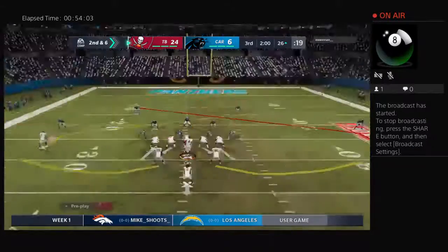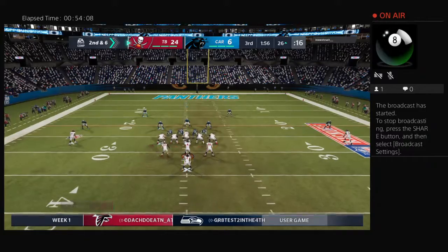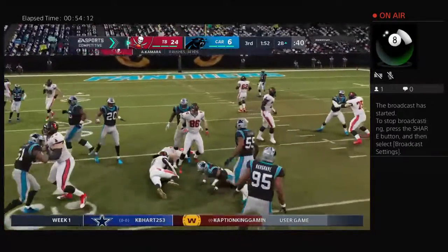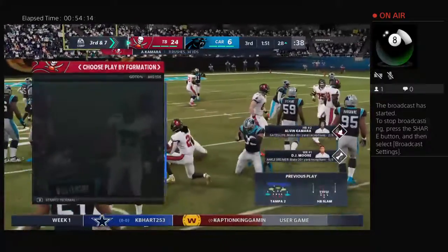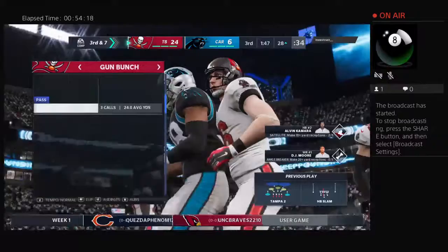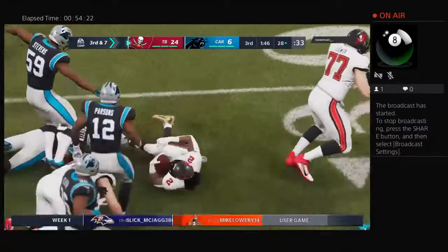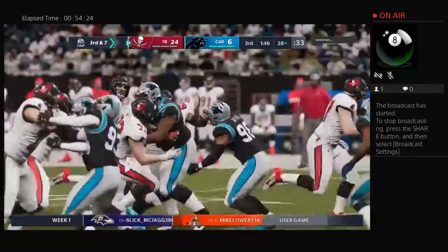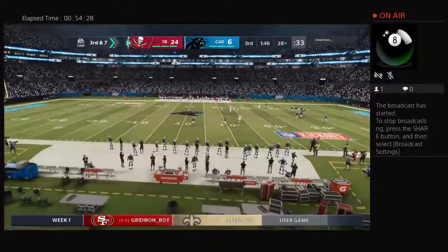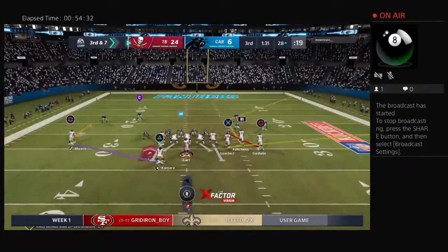Following the pickup of 4, here's 2nd and 6. Again, it's Kamara, and he'll lose yardage here, going down back at the 28. Now they're going to be dealing with a 3rd and 7. Is that one officially a loss of 1? Count me as a little bit surprised by what we just saw there, because this has been a pretty long drive, and normally you think that wears down a defense. In this case, it looked like the offensive line let them down a little bit. They allowed the penetration and the ability to stuff him for a loss.